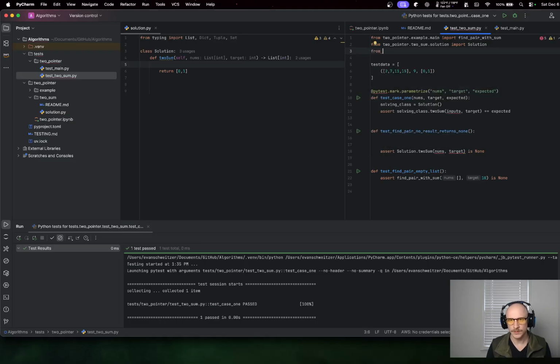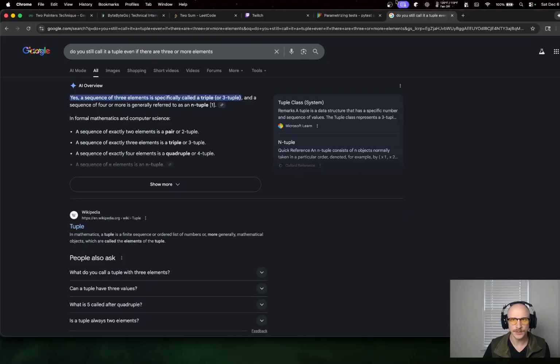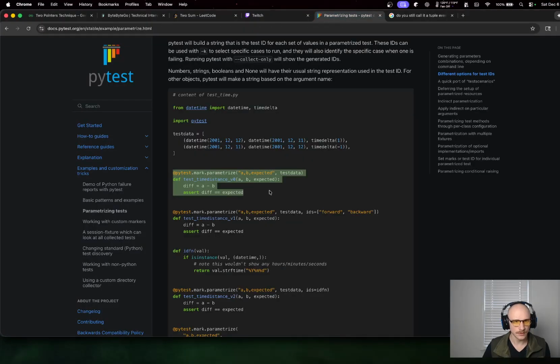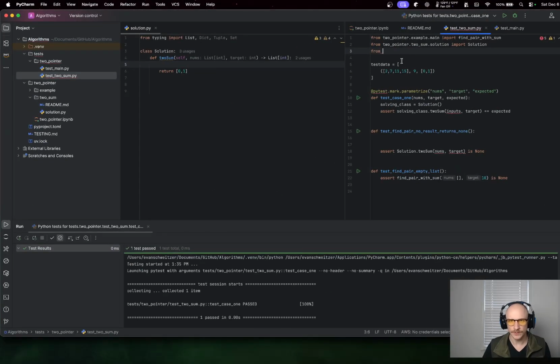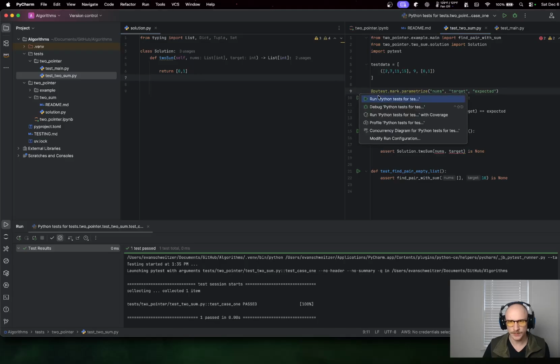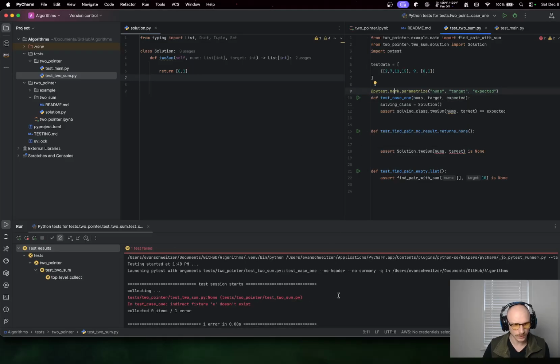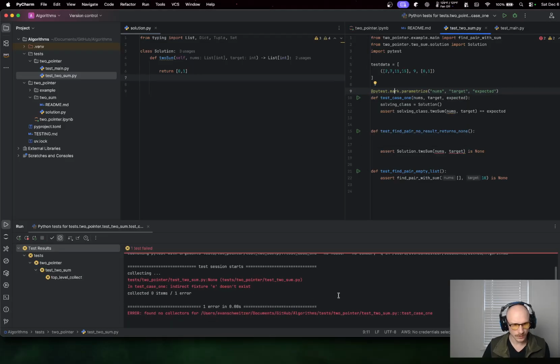How are they doing the imports again? They're just doing a straight import of pytest. Okay. Let's do a test to make sure this is working. Indirect fixture E does not exist.